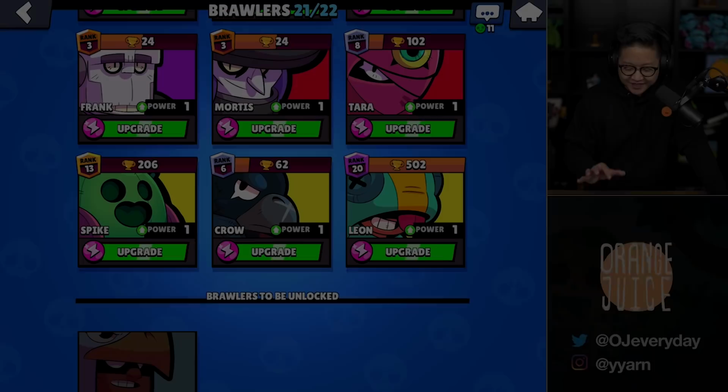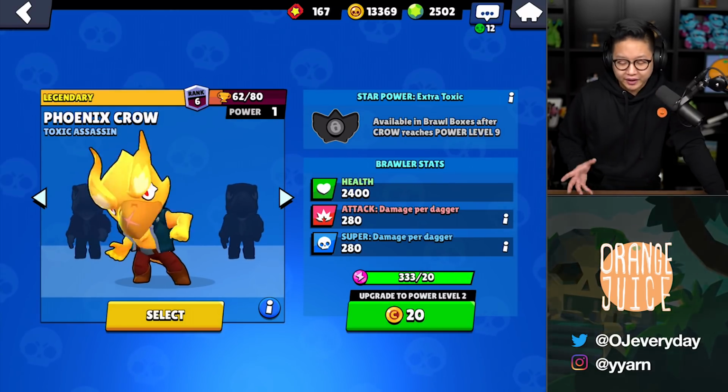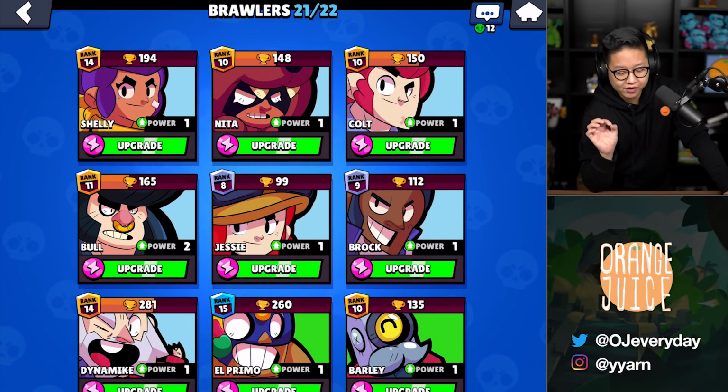You can get anything. The only thing that's not worth it would be maybe the $30 Phoenix Crow, but that's if you actually want to spend money on this game. You don't have to spend money to max out. In fact, you don't even need to spend money to open any boxes, because you can get any brawler to 500 trophies without even leveling them up once.